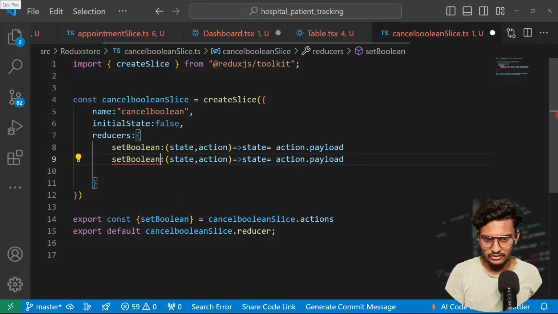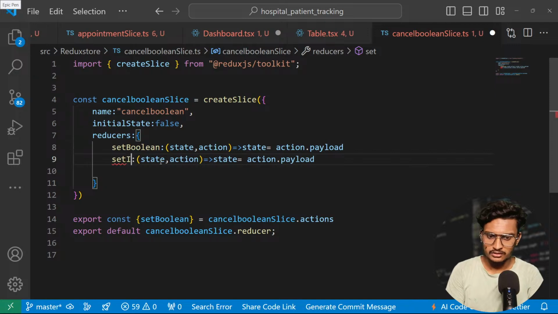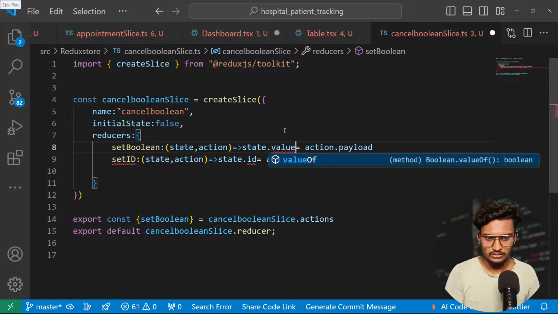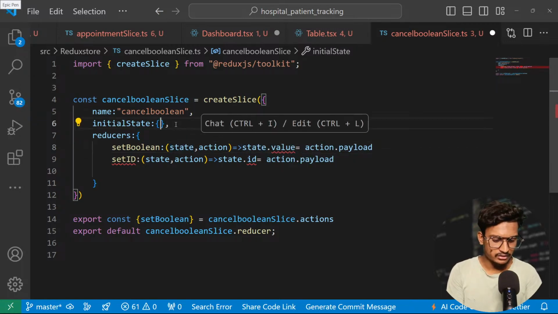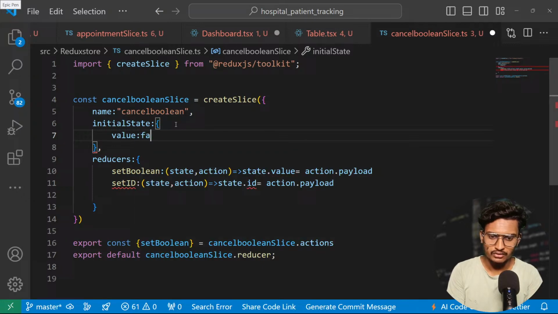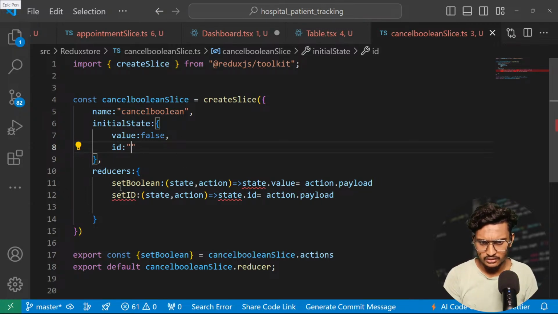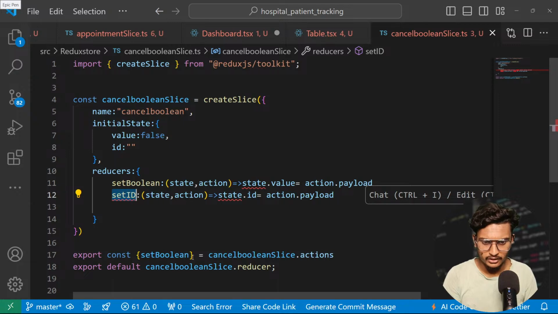And set id, and here dot id, and yeah, don't do this on dot value. And you can see these things are not here, so let's go. Value is false, and the id will be empty. Now I have to export it, Ctrl+C here.